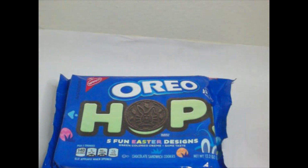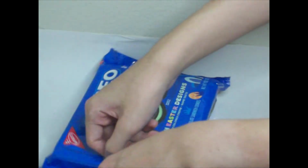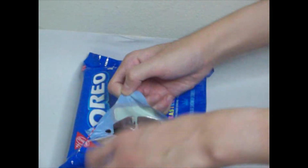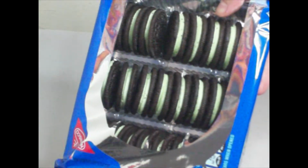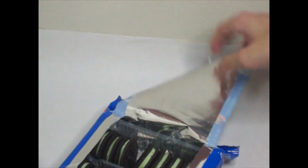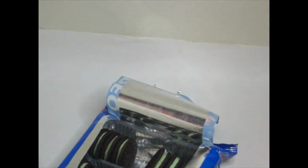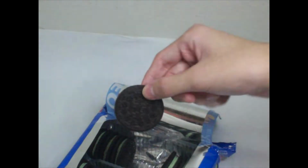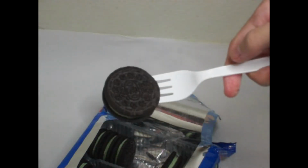Well, let's take a look at what they actually look like. Right. Oh, peel from the left. All right. Here's what they look like. Some nice big green Oreos. We're gonna have one to taste by itself, and one for dunking in milk. But first, let's take a closer look at these.